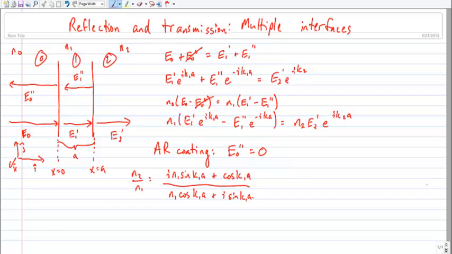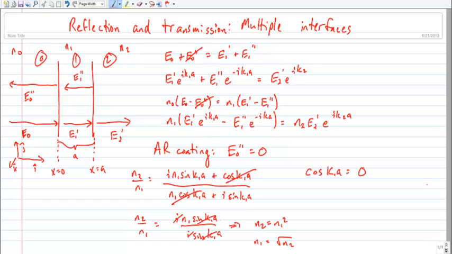So there's a couple of different ways to go about solving this. You probably won't be surprised to discover that indices of refraction are generally real, and one way to make this thing always be real is to choose your wavelengths and thicknesses, which are represented in K1 and A, so that those cosine terms drop to 0. Cos K1A will be 0 whenever the argument is something like pi over 2, 3 pi over 2, etc.